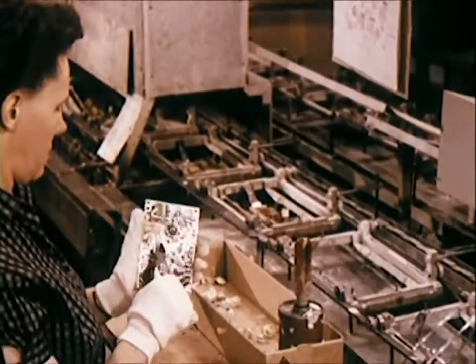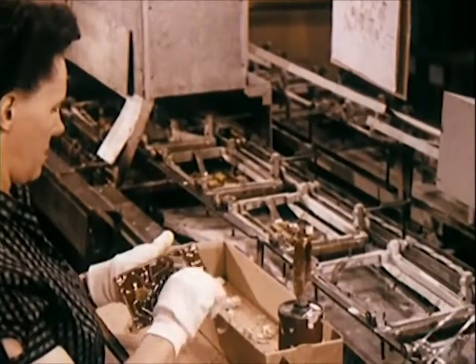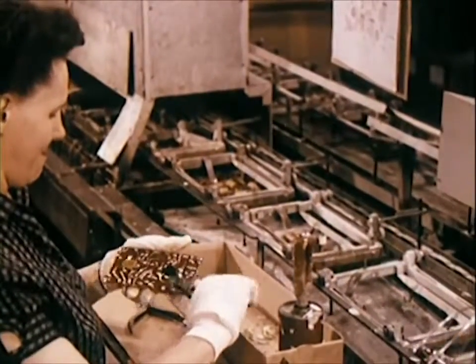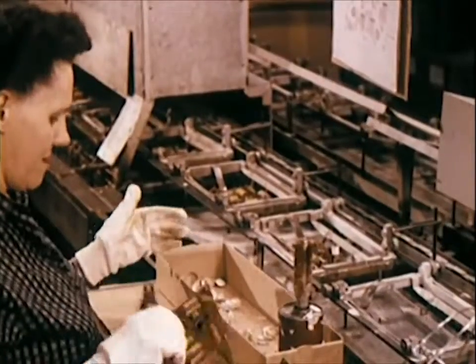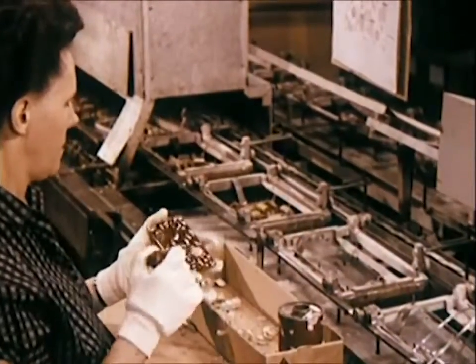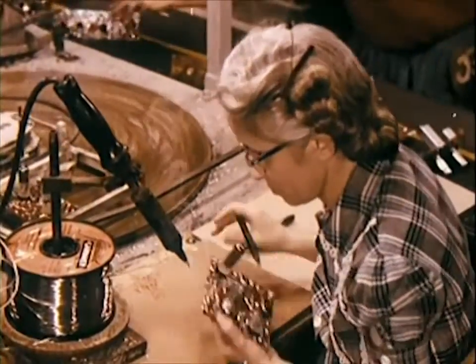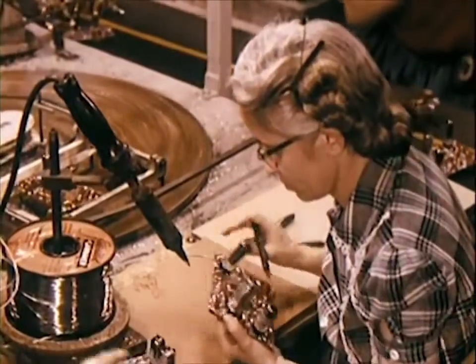Amazing testimony to the effectiveness of printed circuit boards is the fact that less than 0.2% has been required for spare parts replacement stock. Every soldered joint on each printed circuit board is checked by a trained eye. It must have just the right amount of solder, not too much, not too little, but just enough.